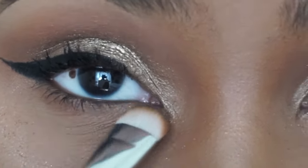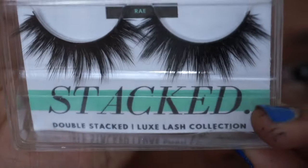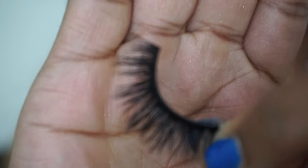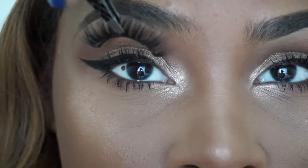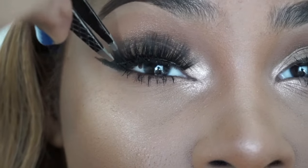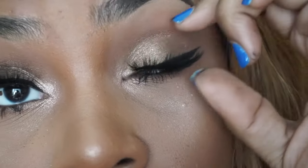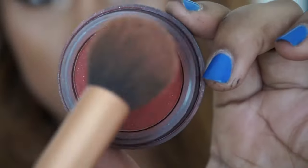And then I'm just using a flat brush for my shadow underneath, and I use the Tarte Lights Camera Flashes Mascara. These are my lashes, Ray lashes. I'm gonna pop those on, and it gives my eyes an instant lift. I love these lashes. This is the Femme Russet blush, and I'm going in with the NYX Club Hopper lip liner.